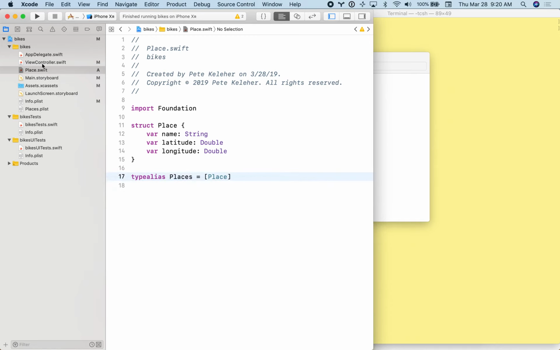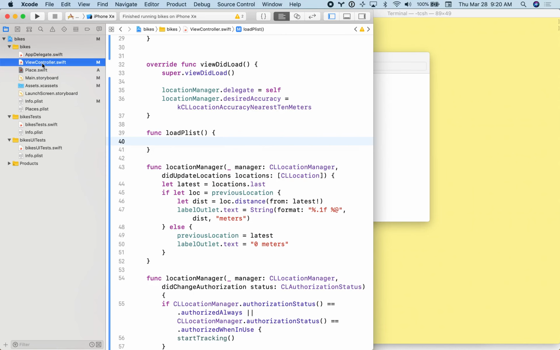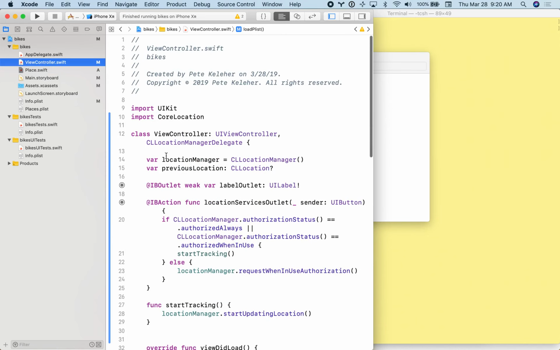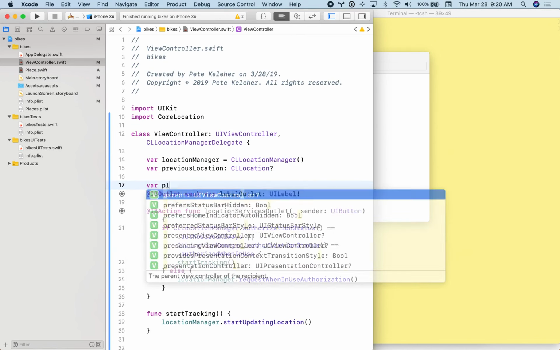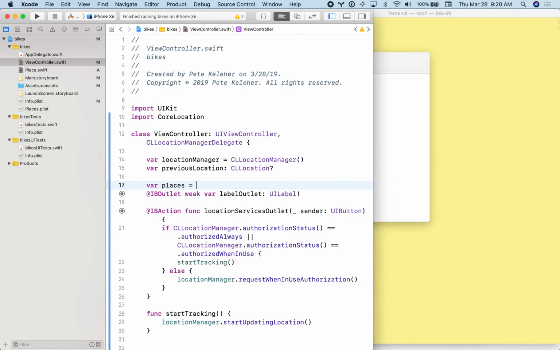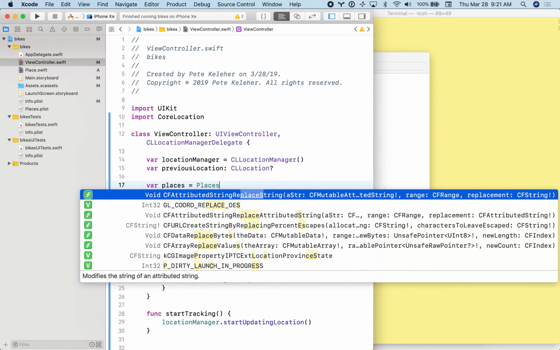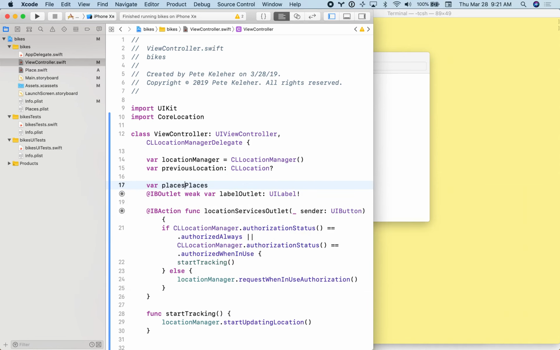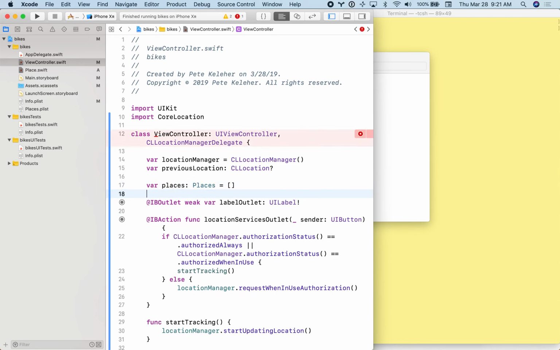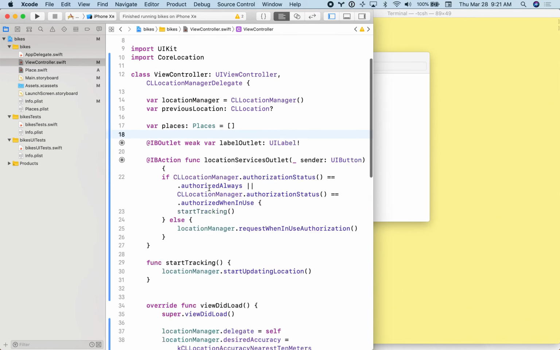Okay. So now that I have this Places sort of pseudo class, I can create a variable up here and it's going to be of type Places. Even though this is a type alias, it sort of looks like a class.